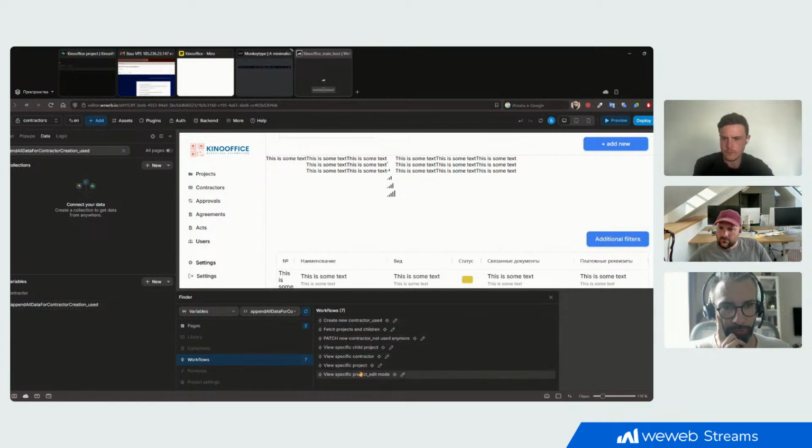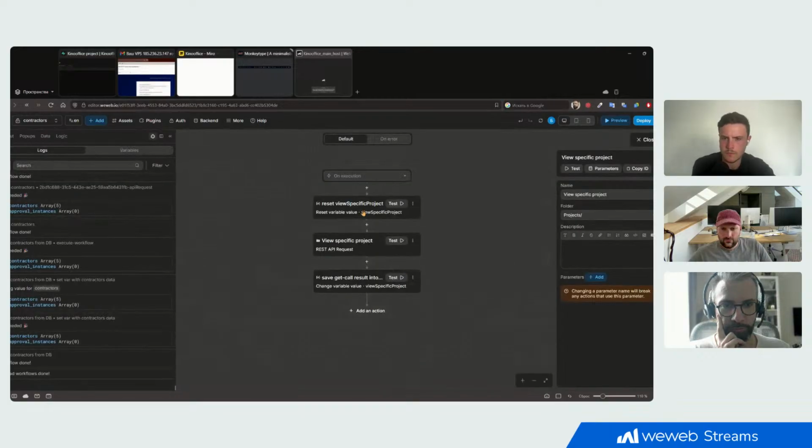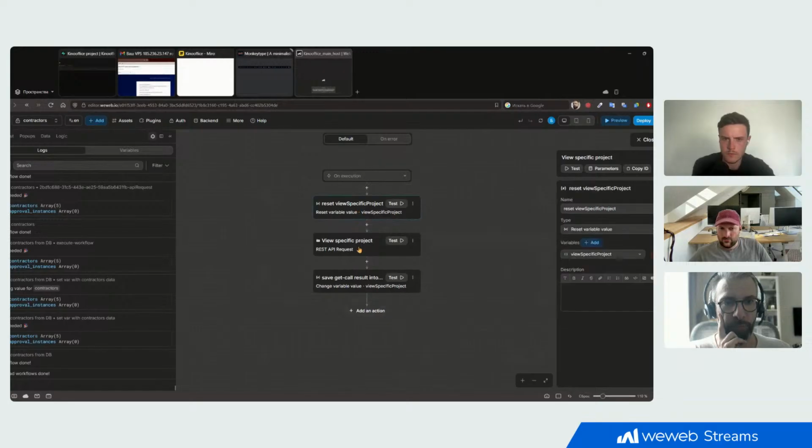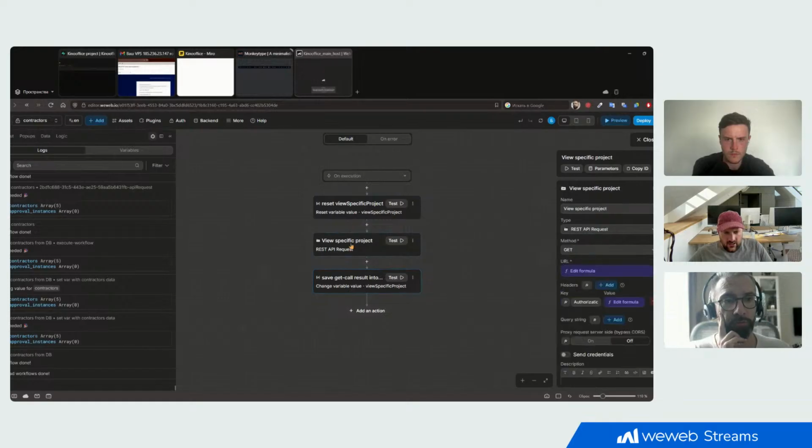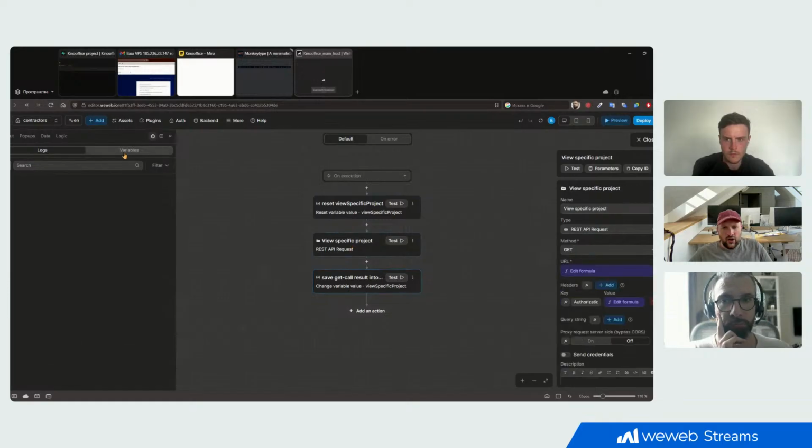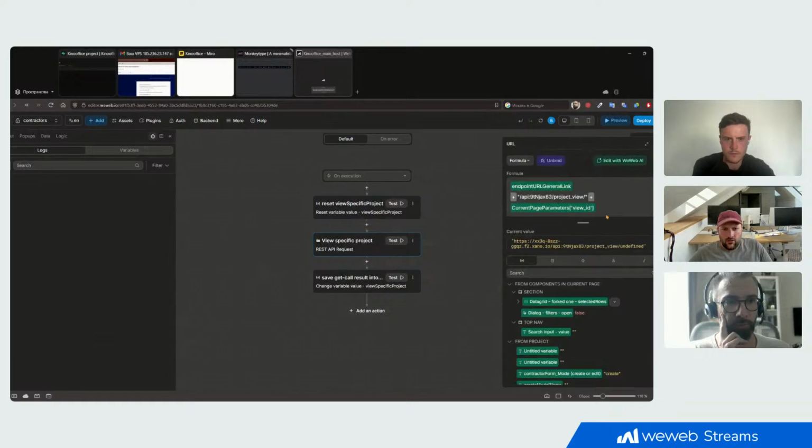For example, in a specific project that's very simple, there's not a trace of those variables I tried to find. It's not used in any formula on the right hand side. If you click on URL here, for example. No. I checked all the actions. All of them? Yeah.